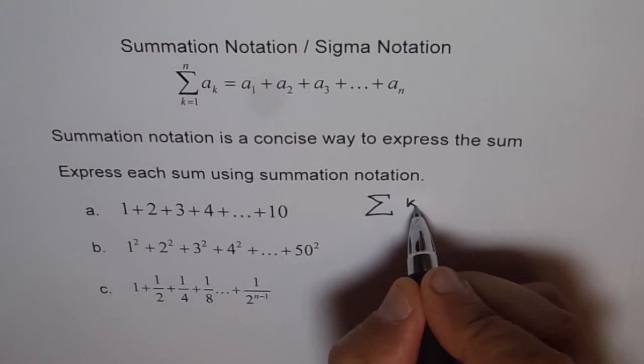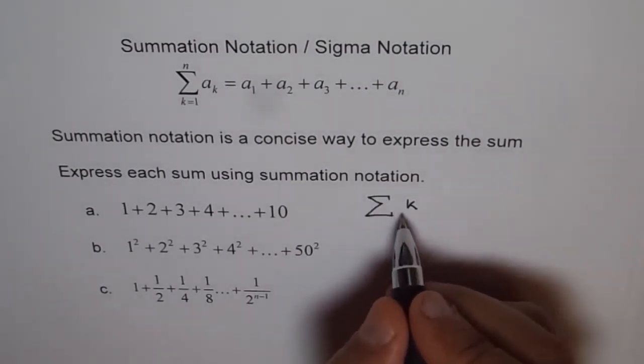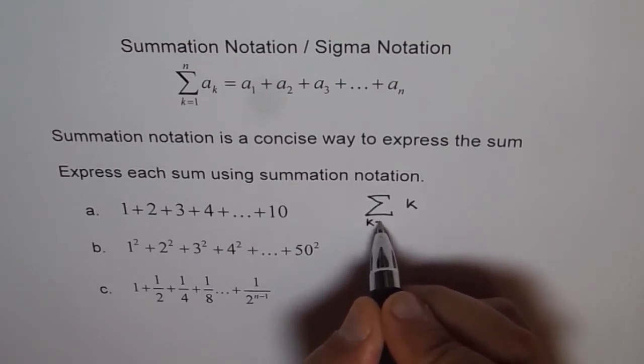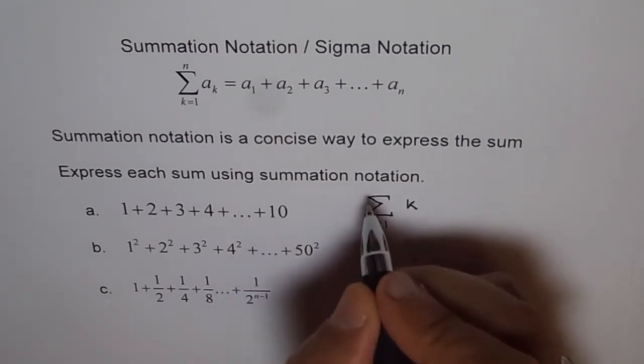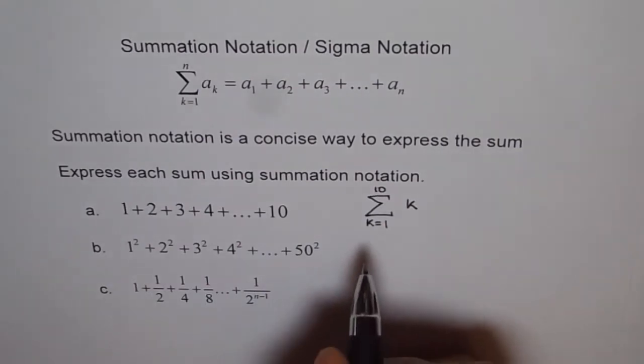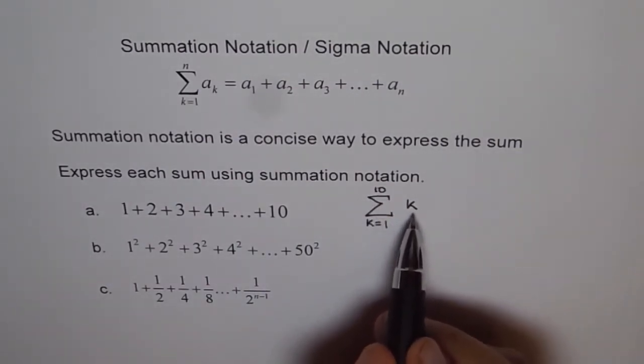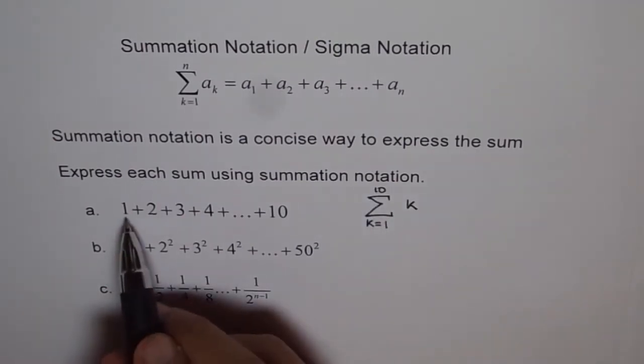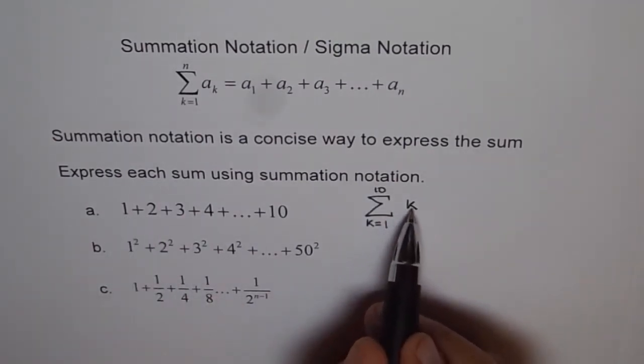Let's say, variable K. And say, well, sum of all the Ks so that K changes from 1 to 10. Sum of all the Ks so that K changes from 1 to 10. So it becomes 1. If K is 1, this becomes 1, right?